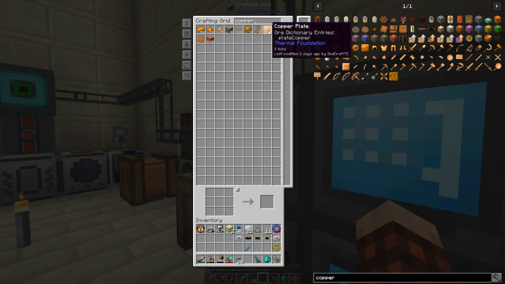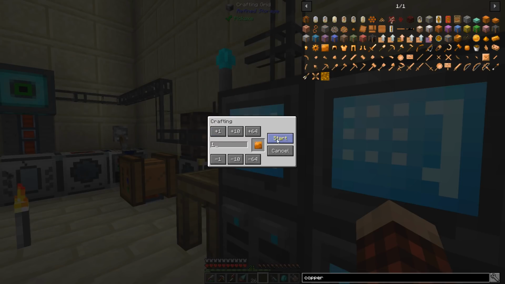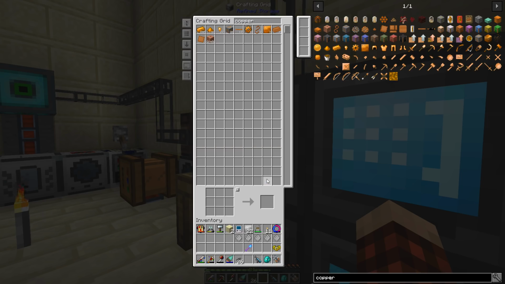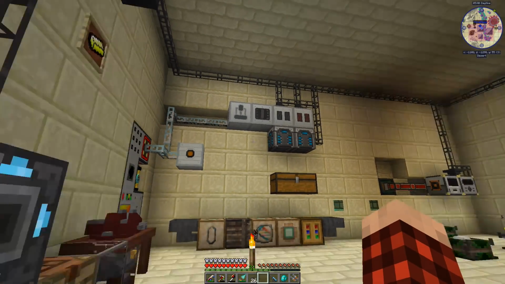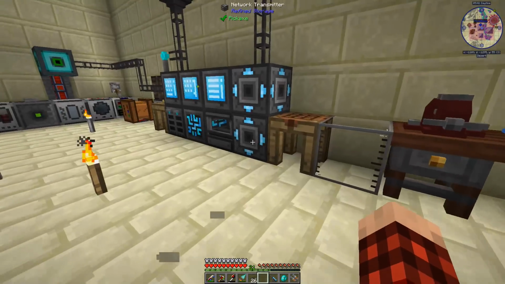And if I want to make a copper plate, just 1. We'll just do 1 for now. Got a copper ingot available. It's going to do that, and we should see that guy light up. Yeah, okay. Working like a dream.